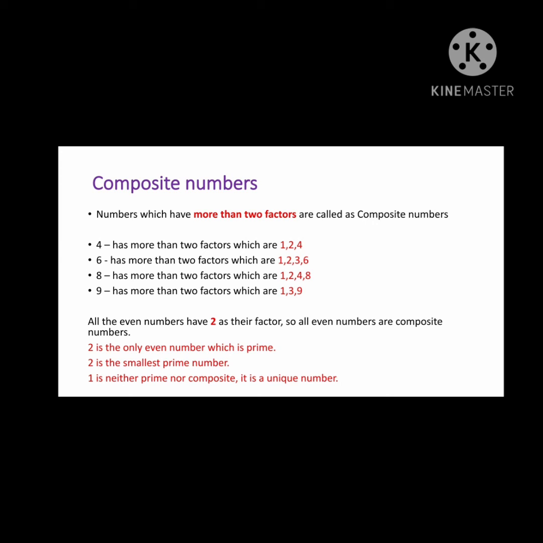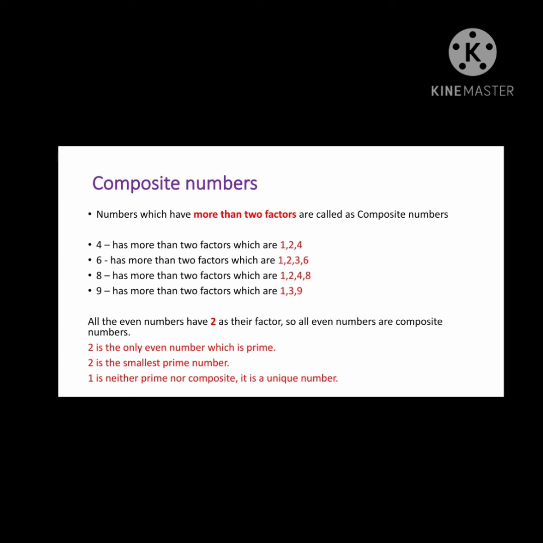Here we can see that 9 is an odd number. Still it has a factor which is other than 1 and the number itself, right? It has 3 as its factor. 3 3s are 9. Similarly, other odd numbers can also be composite numbers. Just like 27. 27 is an odd number, but still it comes in the table of 3 and 9. So it is a composite number and not a prime number. So remember, an odd number can also be a composite number if it has more factors than 1 and the number itself.